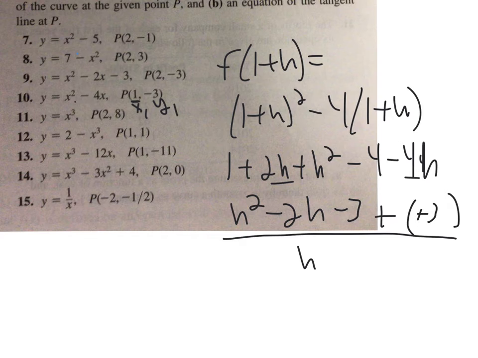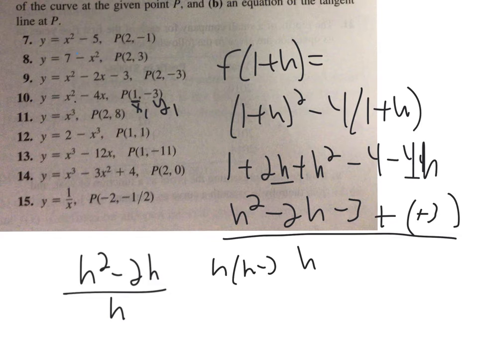And then I can factor an h out, right? So let me slow down. h squared minus 2h over h. I can factor an h out. The reason I want you to think about it this way is sometimes people cancel out a denominator, but they can't do it on the other part. So if you think about it as factoring, you'll make fewer mistakes. So that's my slope equation, and those points are going to line up. h becomes 0. What's the slope of that curve at x equals 1? Why, it's -2.